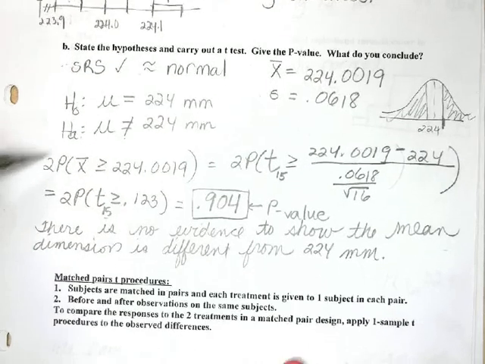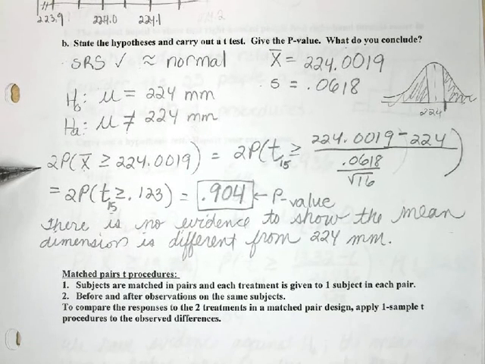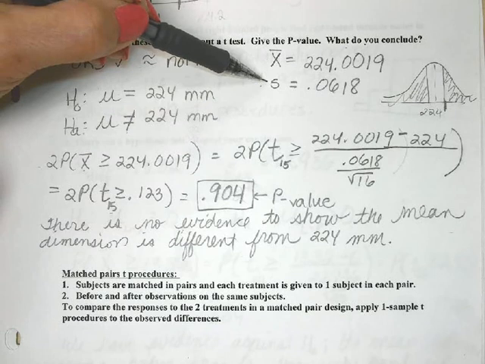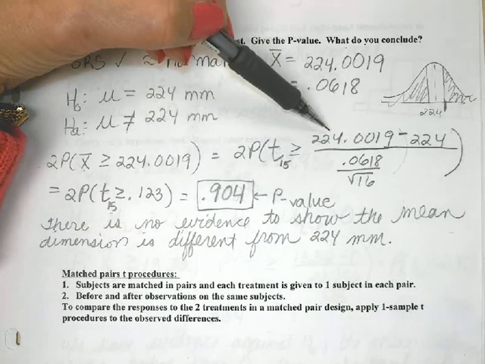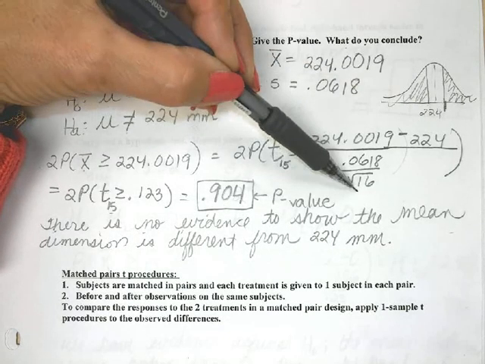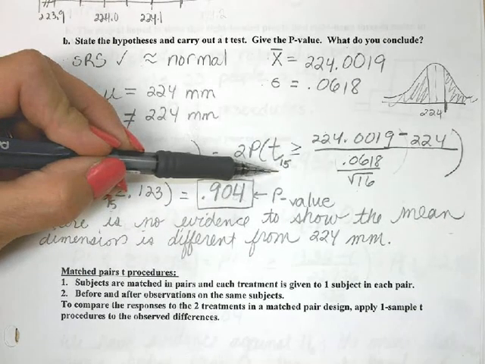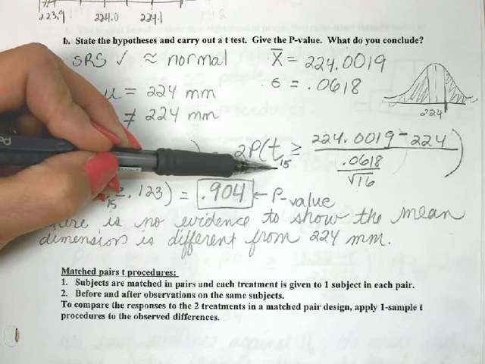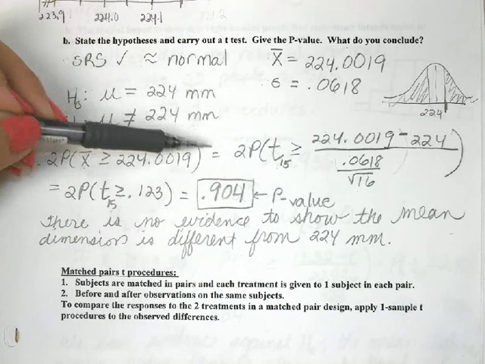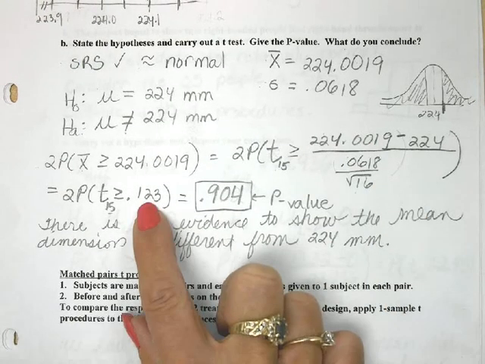So I know here's the x-bar that I got, and I'm going to have 2 times that because I want both ends. And I need to convert it into a test statistic. Now, just because I don't know the population standard deviation, I'm going to use this S to find my test statistic. What I got minus what I'm assuming, and then the sample standard deviation over the square root of n. This whole thing, remember, is called the standard error. I have 16 pieces of data, therefore I'm said to have 15 degrees of freedom, and I need to find the corresponding p-value. Now, when I calculate this test statistic, I actually get 0.123.